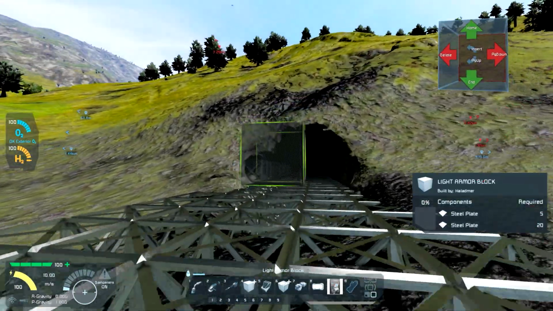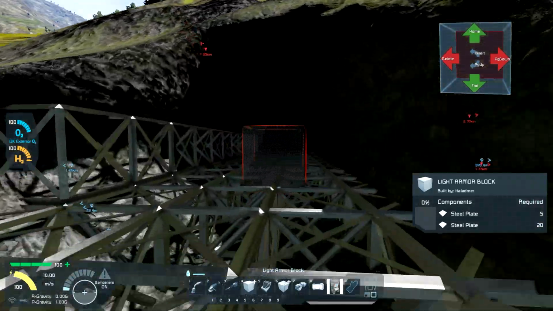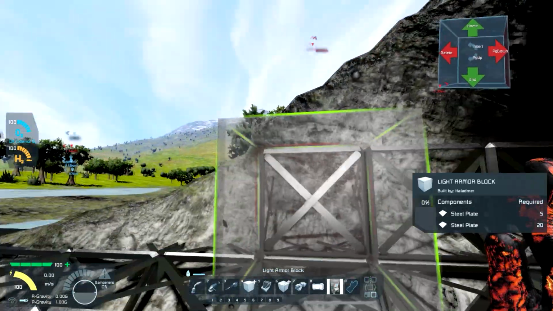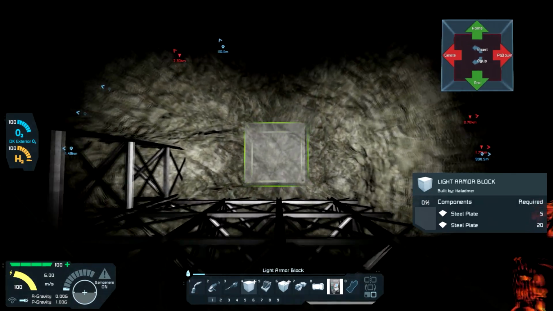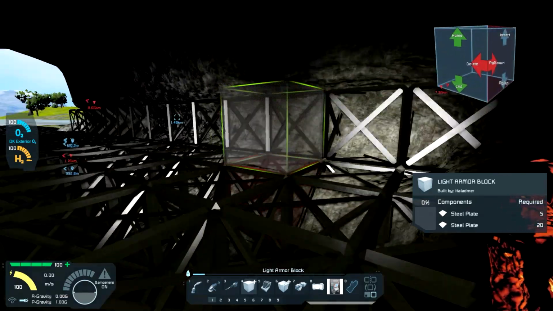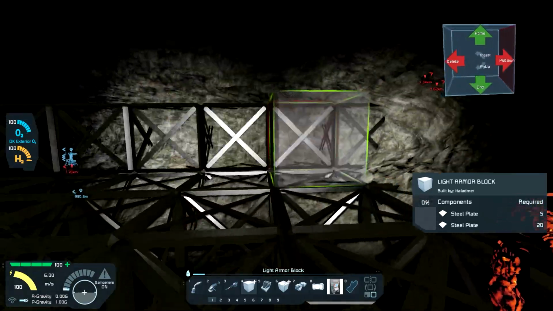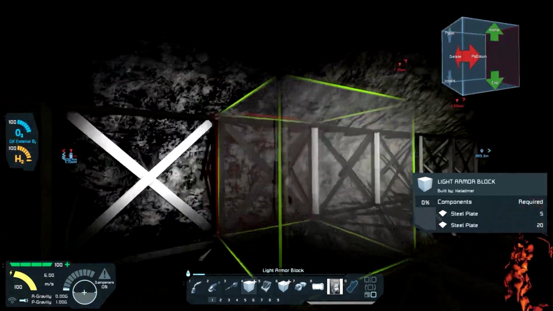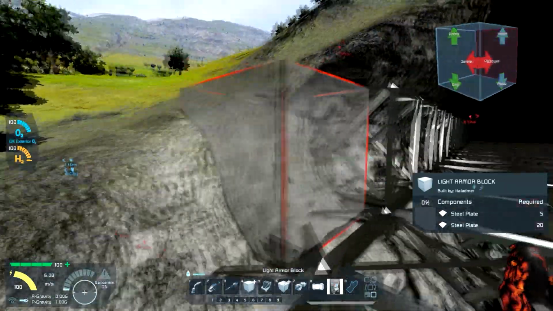Now, the idea is not for me to be able to park that vehicle in here. This really is just a spot for me to use as a small base. So what we're going to do is we're going to end up with an area back here. Basically, we're going to have a large cargo container to store all of our wonderful loot in. And then we'll have a conveyor system that will come up here and pass out through the front wall.